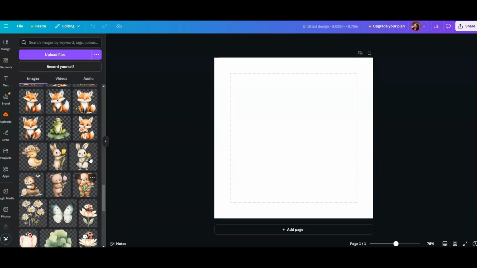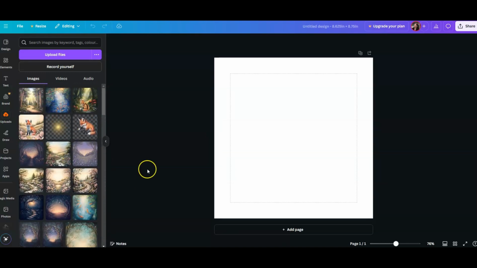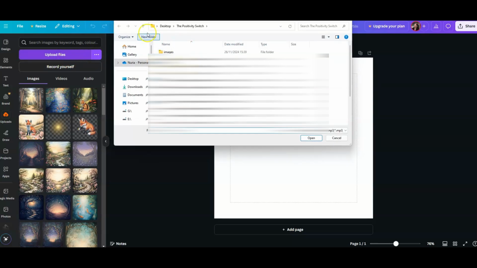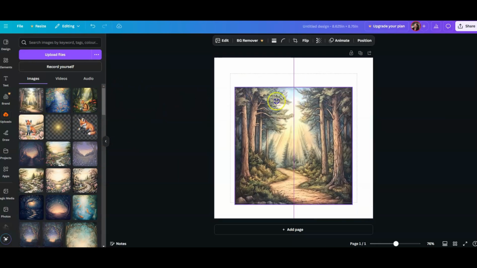I've got some other images here as well, but hopefully this is enough to create our book. And the way you upload them onto Canva, you click on Upload Files, and this opens your computer files, and you just choose the images on your computer, and that uploads them onto Canva. And then you can just drag and drop them onto your book.